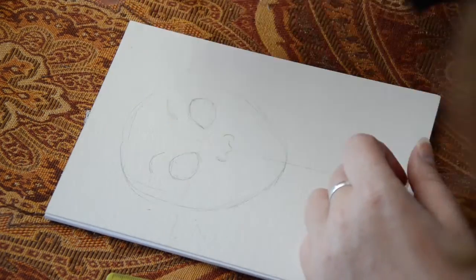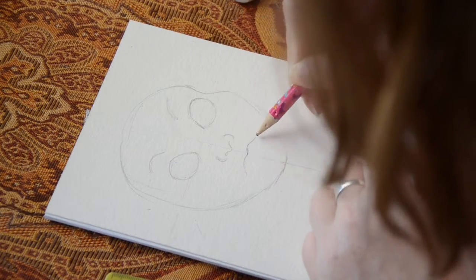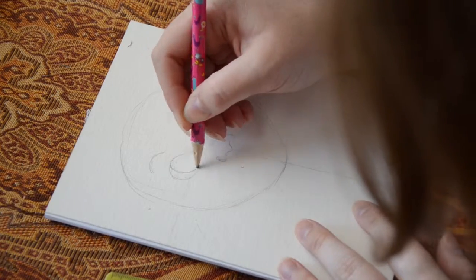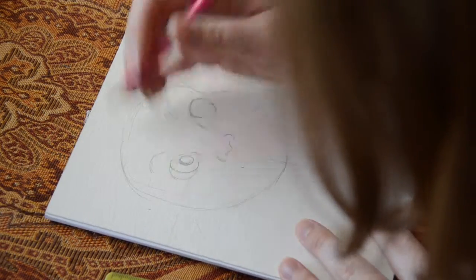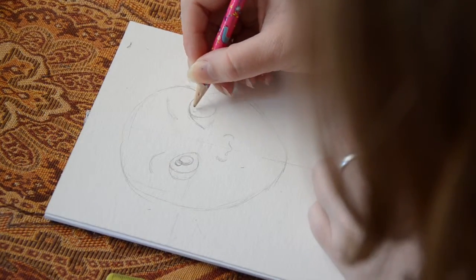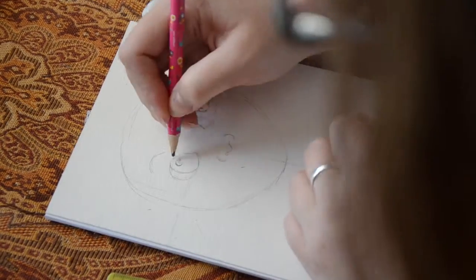One thing that I am quite proud of is drawing the eyes. I've always had such trouble drawing eyes, but I figured out a way to draw it that I really like, which is kind of like the one you see here in the picture.